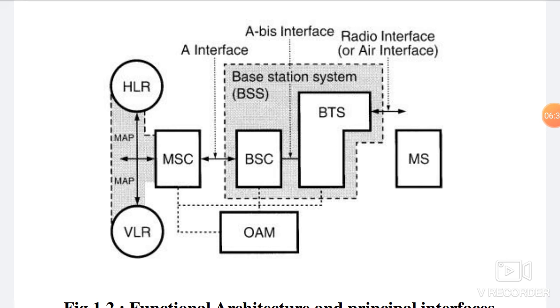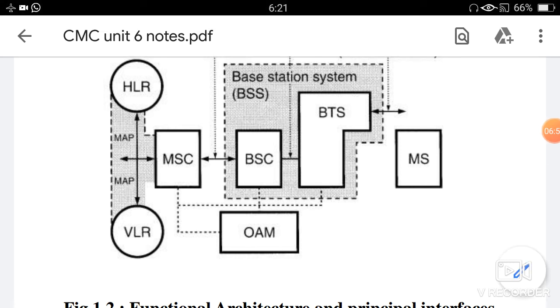We can also see another one, your visitor location register, the VLR. It links to one or more MSCs, temporarily storing subscription data currently served by its corresponding MSC and holding more detailed data than the HLR. For example, the VLR holds more current subscriber location information than the location information at the HLR.